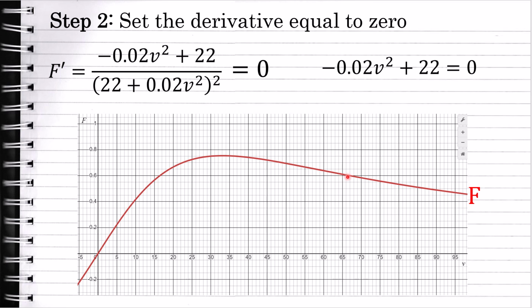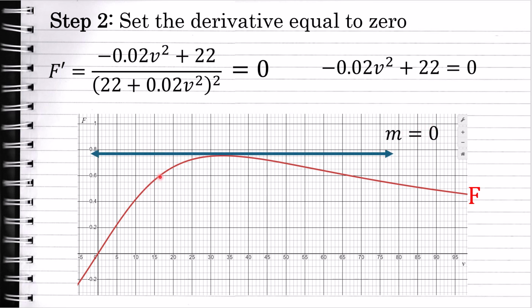We are in this problem trying to find the optimal flow rate. We want to know when the flow rate of traffic is the best. When we found the derivative, we found a formula that tells you the rate of change of the flow rate at every value for v. And when is the flow rate the highest? Well, that happens when the rate of change of the flow rate is 0.